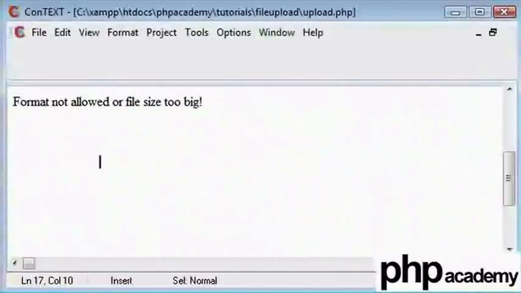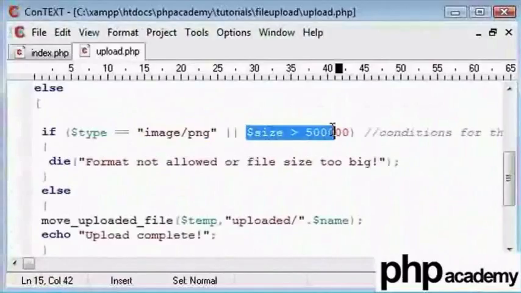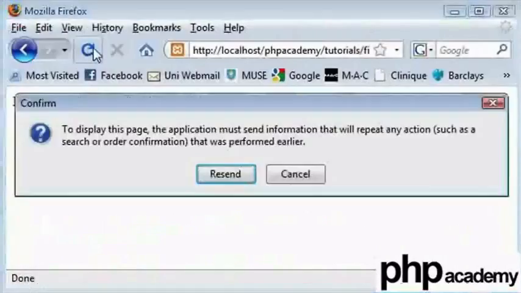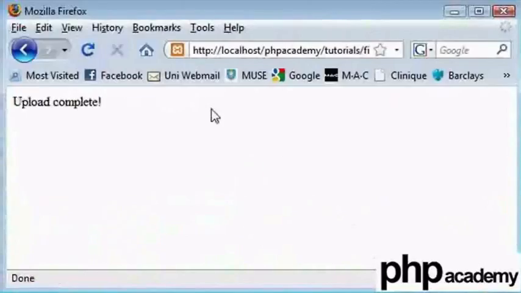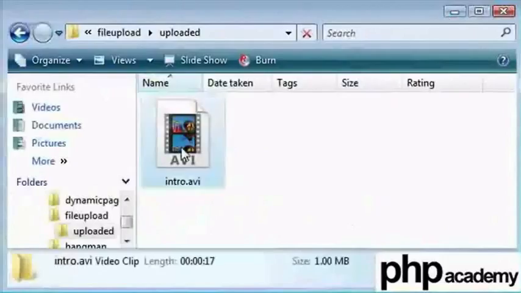Now if you go back to our code and this is not in PNG format but it is exceeding the size limit, let's change this to 2 million, which is 2 megabytes. Refresh and send that. We can see that our upload has been complete because this is only 1 megabyte in size. That's all I have on file upload for now.